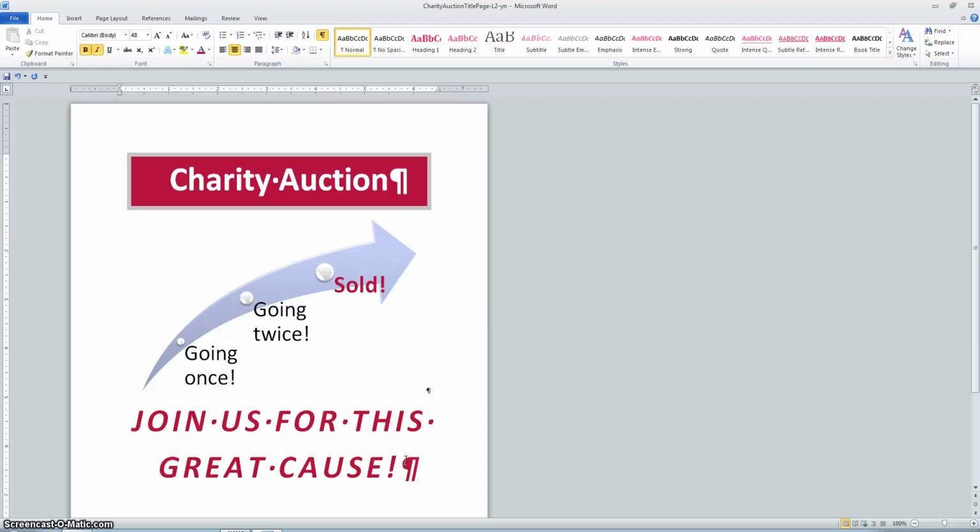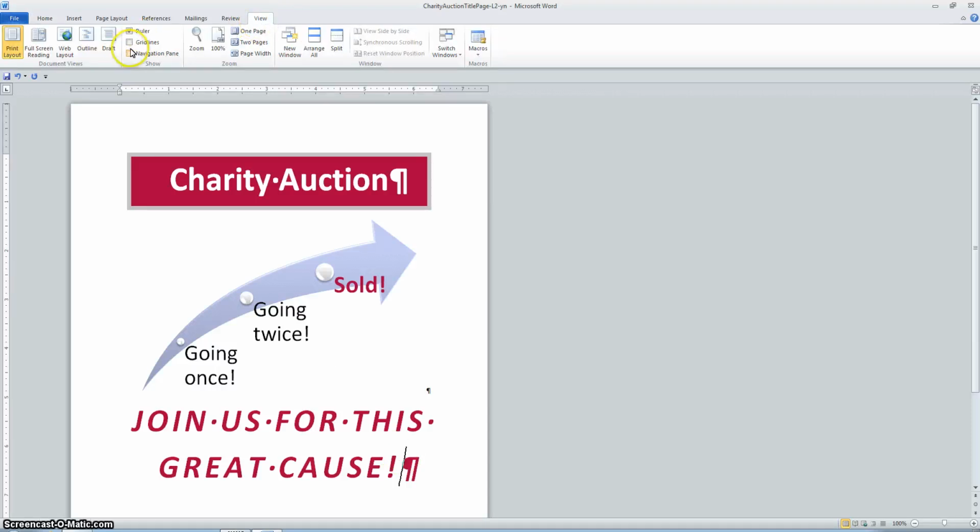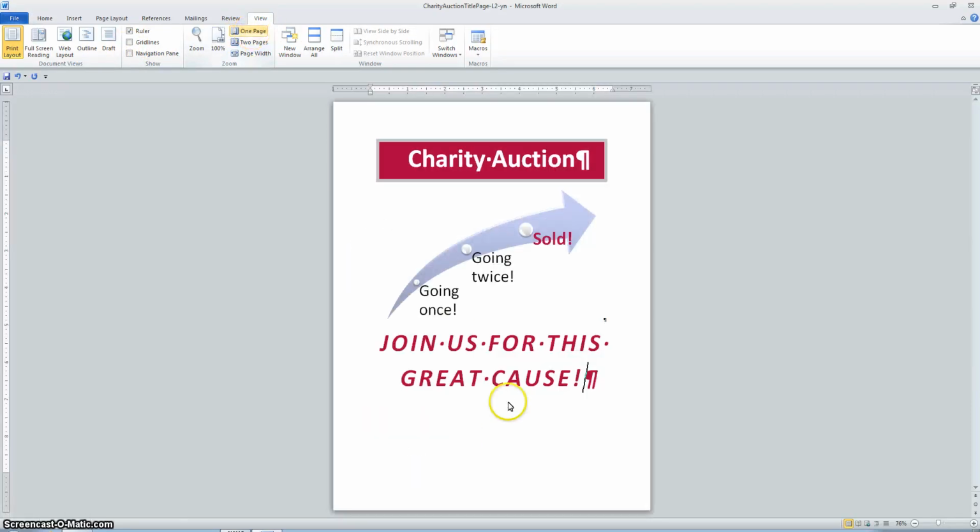To view the page that we have so far, we can go to View and One Page, and that will give us a little print preview of what we are looking at in our document. We're going to add a watermark, and watermarks are text or graphics that are displayed on top of or behind the text in a document. For example, a catalog may have the word "sold out" on top of an item that is sold out. A first draft of a 5-year plan may have the word "draft" written behind the text. Or you can insert a picture for the watermark. And we're actually going to insert a picture.